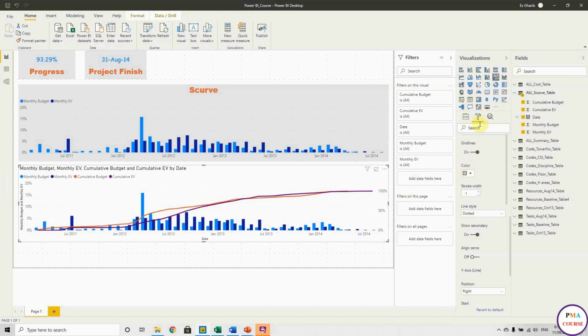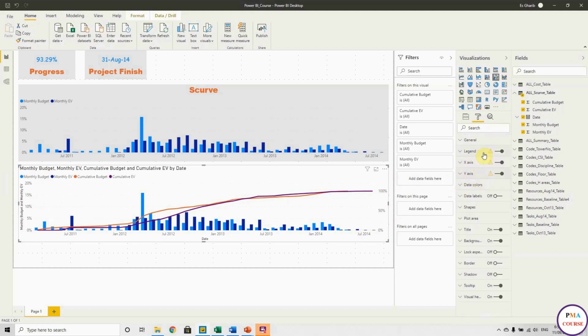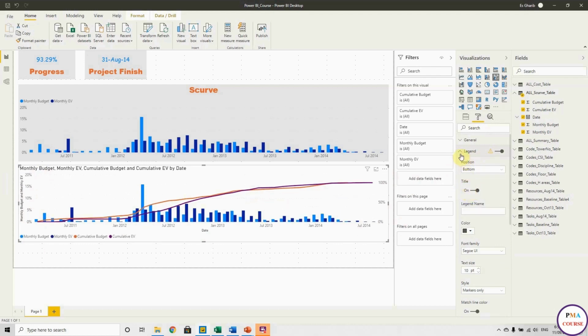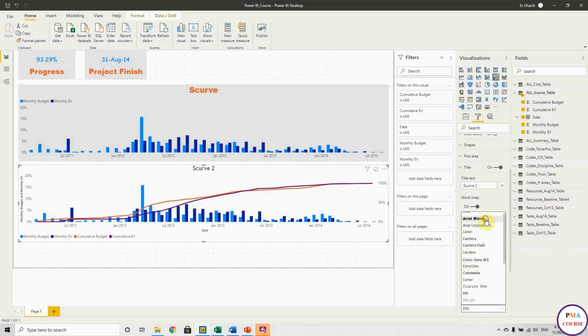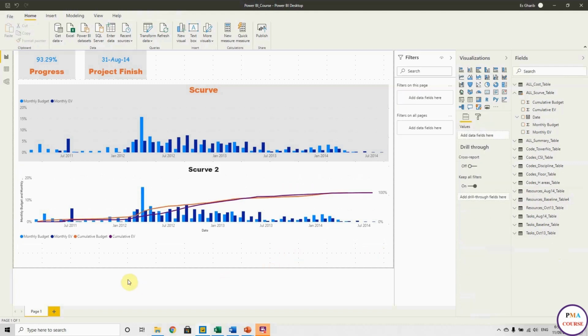Okay, and we can change the format. So go to format, for example, if I need the legend, I can put it at the bottom. So yeah, this is how I prefer it. Let me close this. The title, I can also change the title. So yeah, this is the PHNT. Let's make it PHNT2 because we have PHNT already. Okay, and just make it in the middle, make it bigger, change the font. So that's all about PHNT.